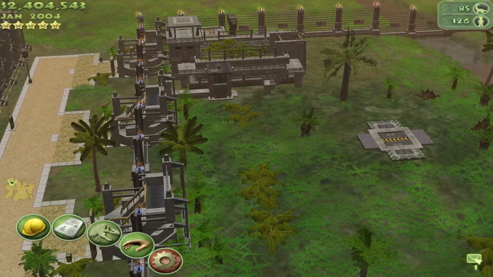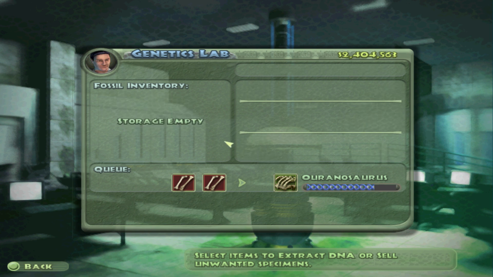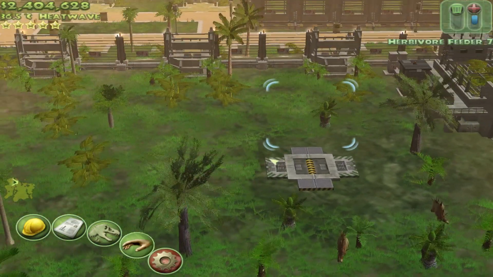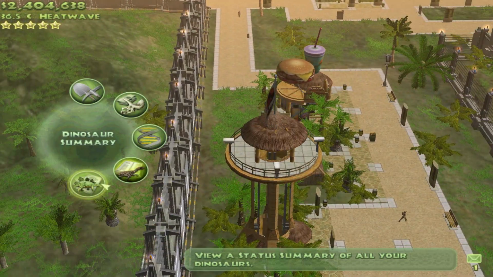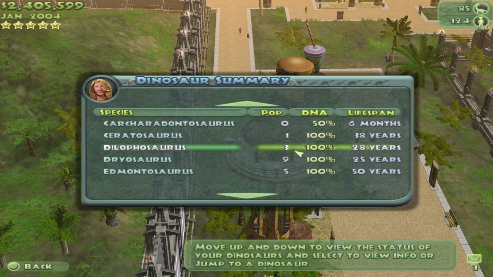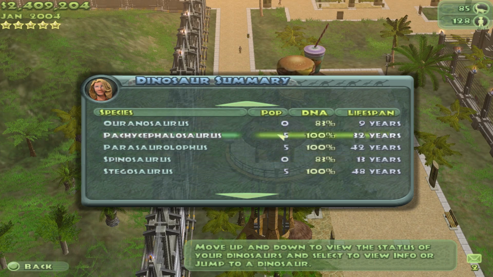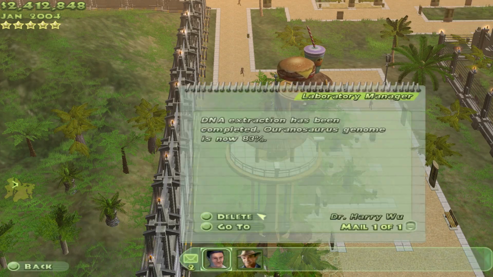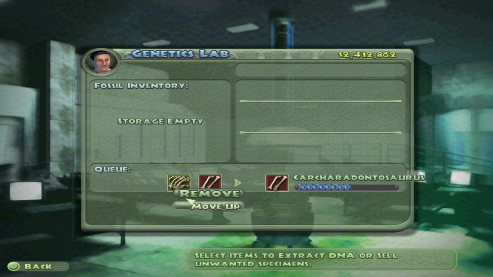Message from Dr. Grant. Tyrannosaurus. How's everything looking? Message from Dr. Wu. 50%. Message from Dr. Grant. 83 and 83. Nice. I'd like your thoughts on this. Tyrannosaurus. Great!